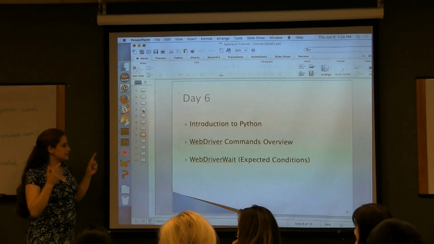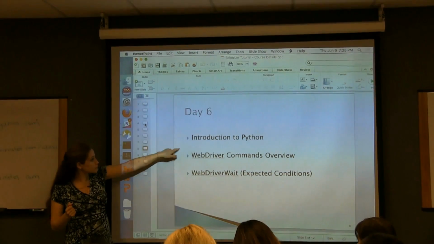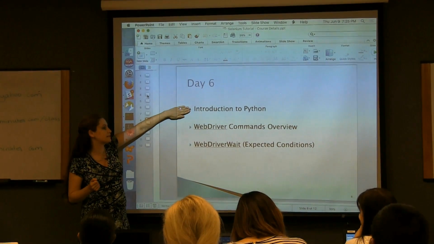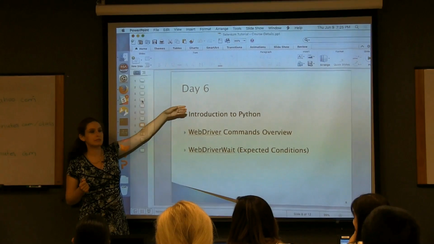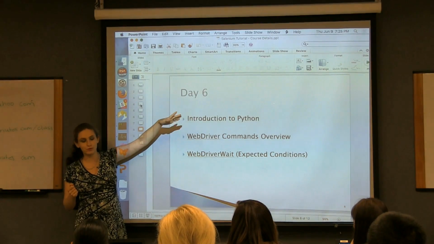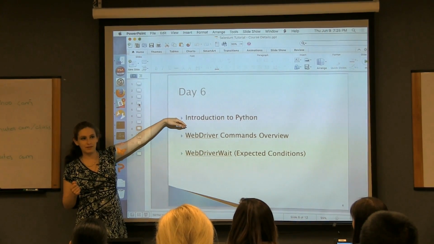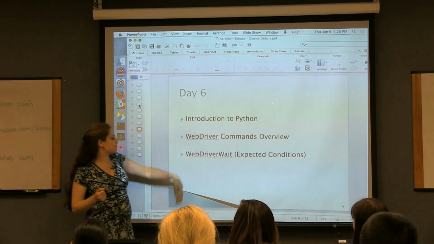What were we talking about? Yes, so everybody understands what a WebDriver is? Cool. And of course, this is essentially when I'm going to be talking more about Python, and I'm going to be talking about built-in functions in Python and how to loop in Python and how to do all this fancy, not so fancy stuff in Python. Basics.